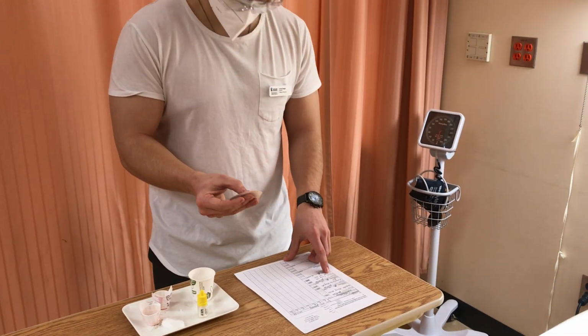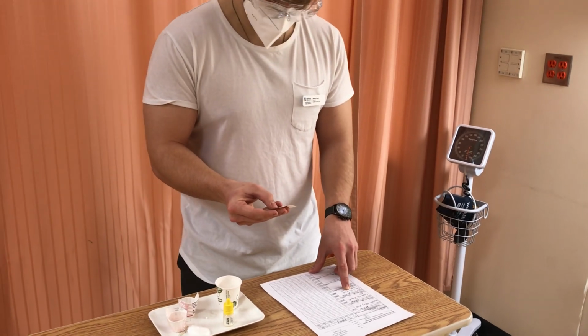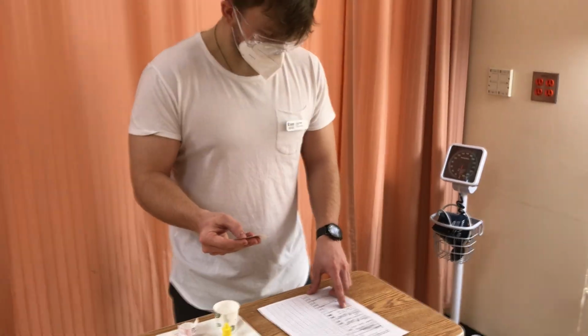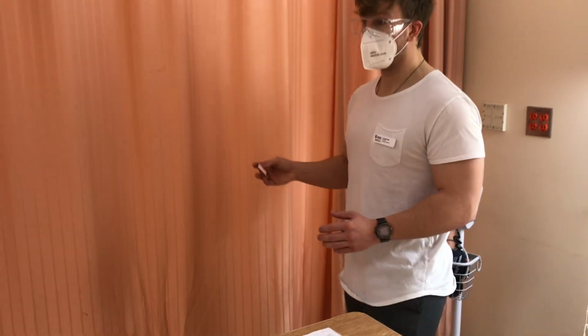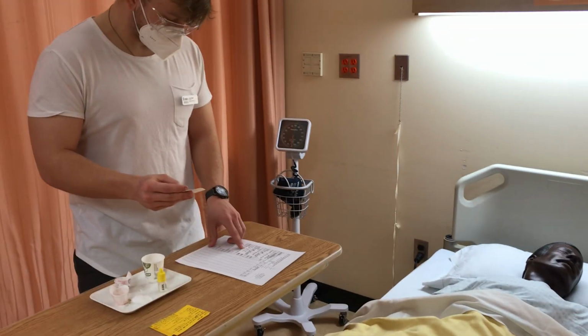Timolol, yes, that matches. One drop, that's the right medication. One drop, right dose, 0.5%, yes, perfect. We're giving it to the right eye, so we just want to check. We're going to give it to that eye here. Perfect. We're giving it around 9 o'clock. It's that time in the morning.